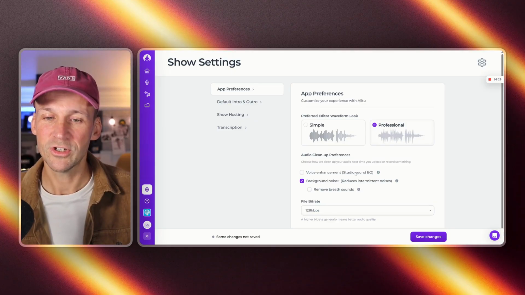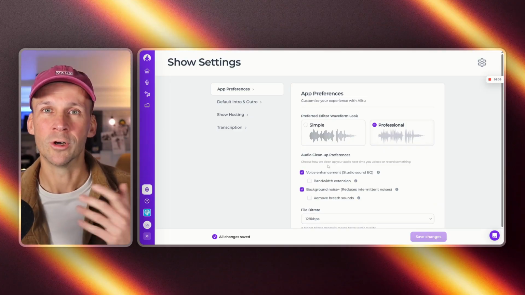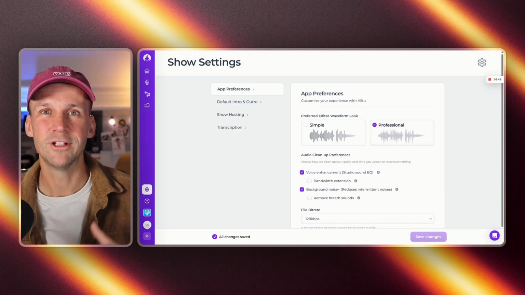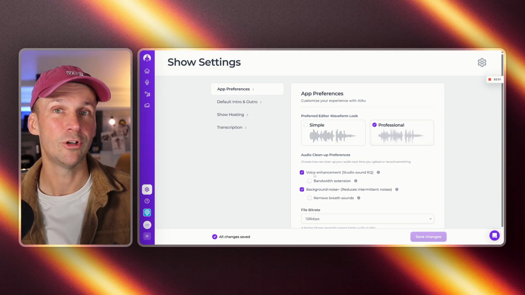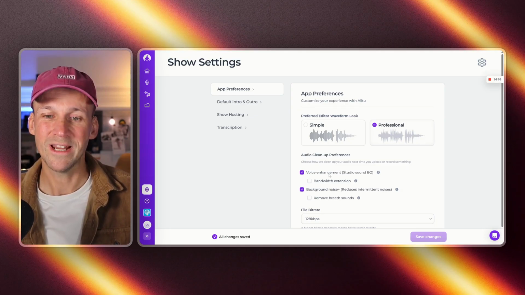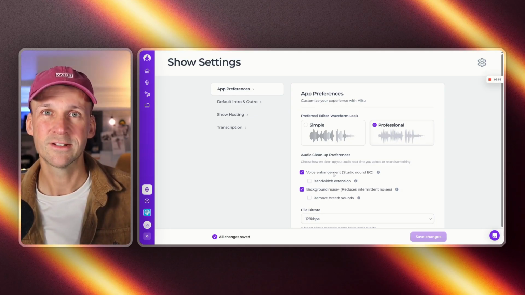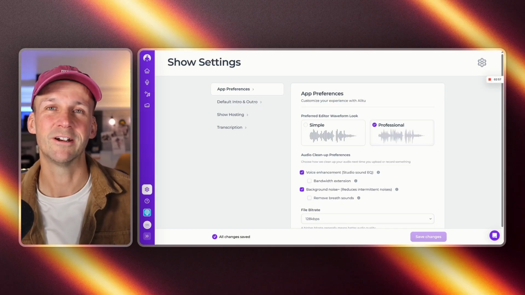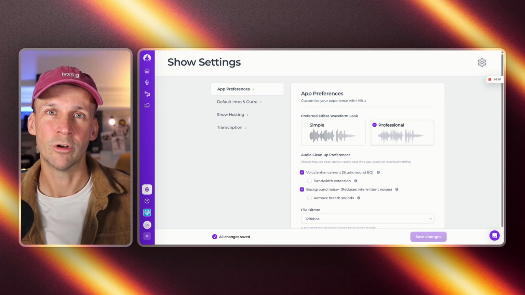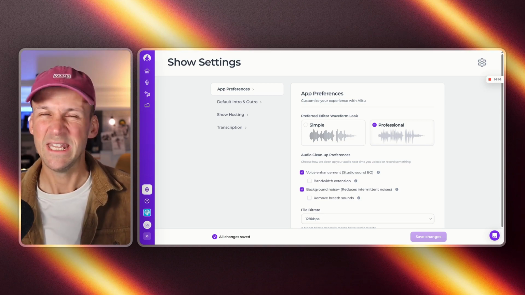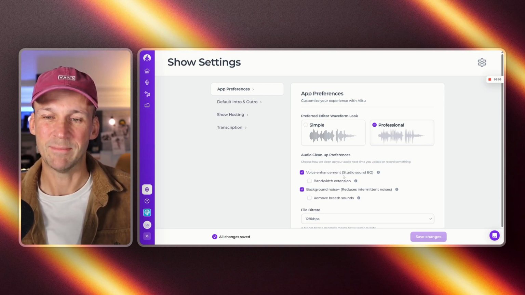Now, voice enhancement here is a really good one. Studio sound. So that does polish up your voice a little bit more than average. If you record in a really good setup with a really good mic, you might not need this, but it's another one worth trying. Turn it on, do a recording, turn it off, do another, and see how they compare, see if you like it. But it can really brighten up an average microphone or a less than stellar setup. Even when you've got a great mic, sometimes that can make you sound even better. So you could try that out.